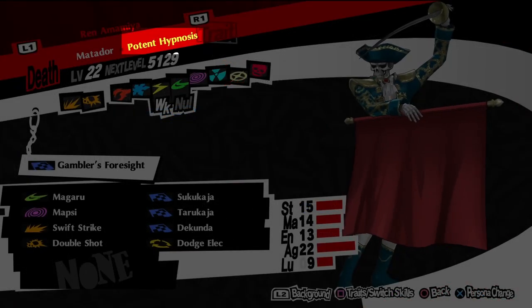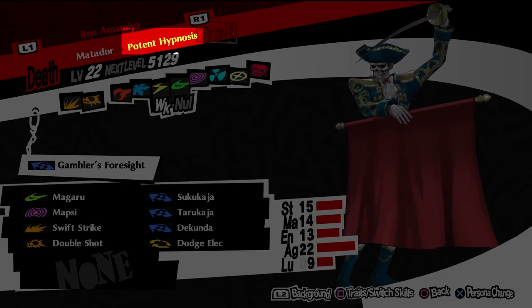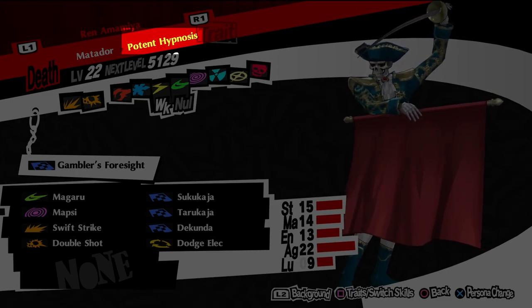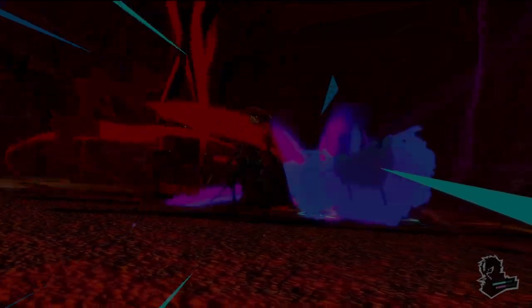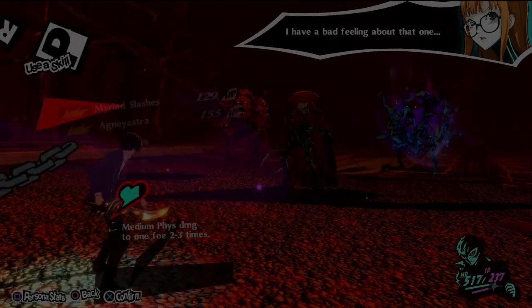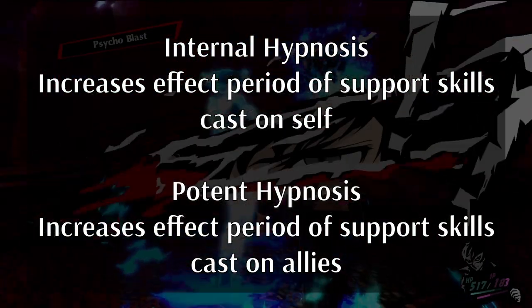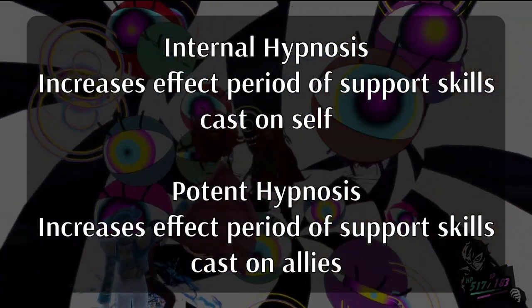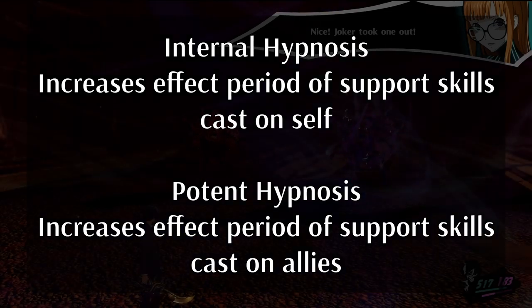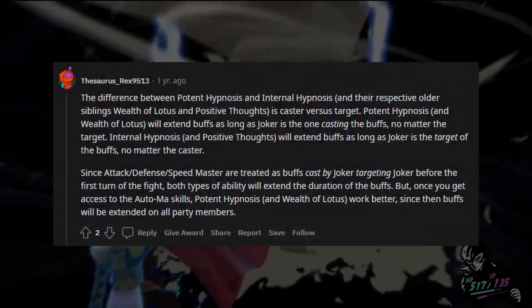I might have to explain a little bit about the trait that Matador has, since apparently it is one of the most misunderstood things in the game because of the poor wording. So there are two traits that I want to discuss: Internal Hypnosis and Potent Hypnosis. Internal Hypnosis was worded to insinuate that support skills' durations are extended when targeting themselves, and Potent Hypnosis extends when it targets allies. I found this Reddit post that summarized all of it correctly.